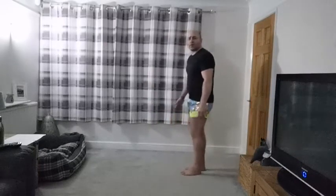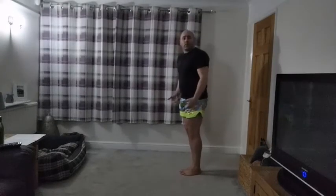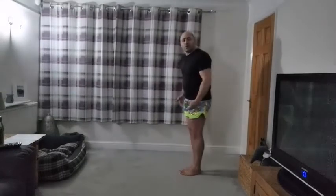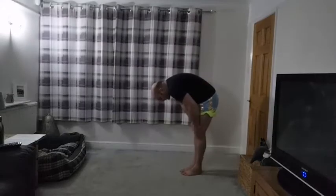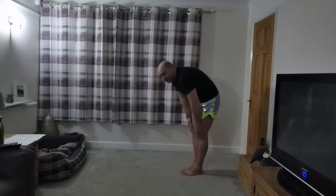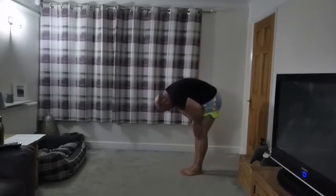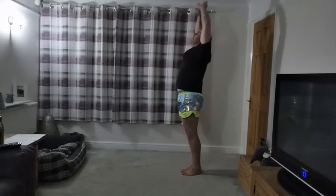Okay, and lovely. So just from a standing position then, keeping your legs straight, you're just going to gently reach forward. Now, if you can grab your ankles, good, do so, just until you feel that stretch down the back of your legs. So you're stretching forward, head down towards your knees. Just going to hold it for 10 seconds. And lovely, and a gentle stretch back.